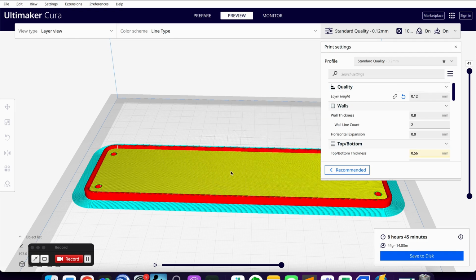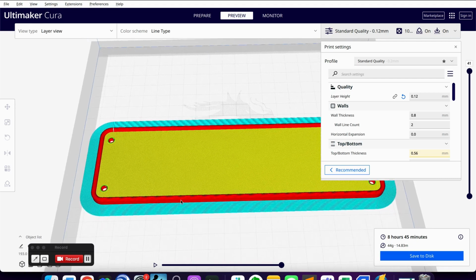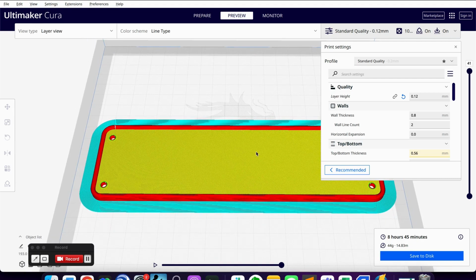So if I had concerns that this wasn't going to work the first time, which it may not, I may have to print another one, but that's fine. But I'm fairly confident this is going to work. So I'm going to go ahead and save this, and we'll move this over to the printer.